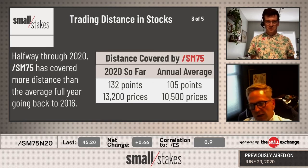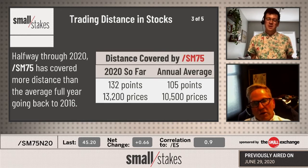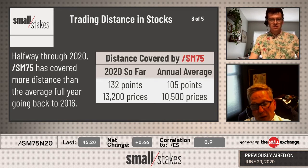Again, your friend at the old shop would try to figure out which of those four and which way he wanted. The problem was, depending if he was at the second or third level, he either wanted to be long or short. Well, that's an awfully tough game to play. Here, I've got lots of different ways to express an opinion, and points to do that. So, management points and that location piece is critically important in my mind for success.